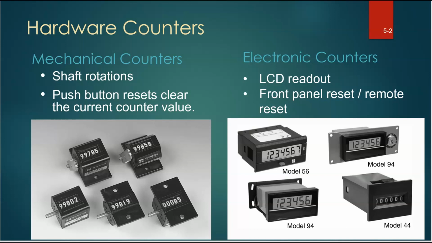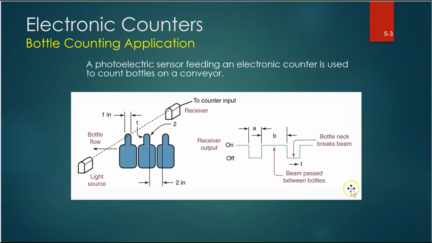So we are going to focus on software counters, but before starting software counter, I would like to show you a counting application. Here, this is our counting application. In this counting application, we are using an electronic counter to count the number of bottles that we do have on the conveyor. So here you can see that we are using a sensor.